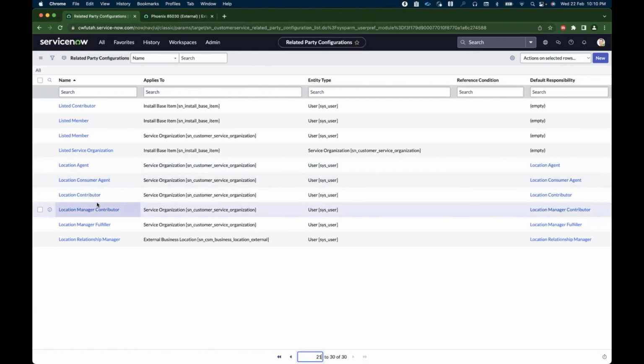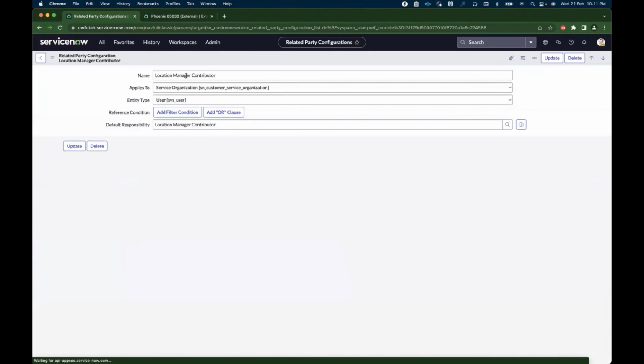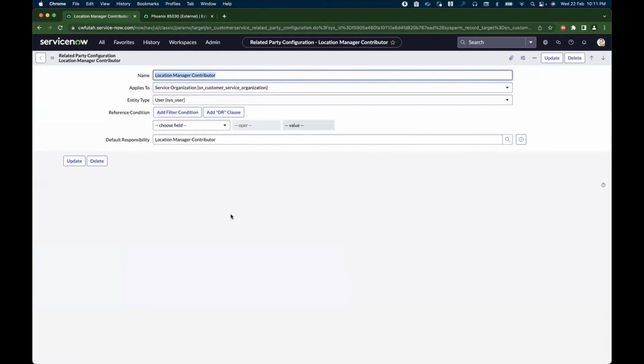So let's say Rosa was the area director. So she's actually a location manager. The functionality of location manager contributor is that she's a manager. She can get access to the complete hierarchy. You might come back and say, hey, we don't call someone location manager contributor. In our world, we call them area director.